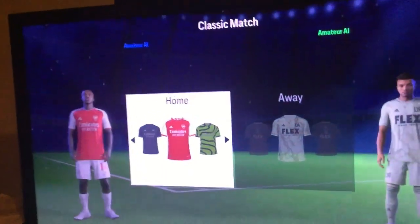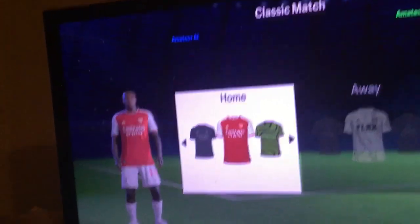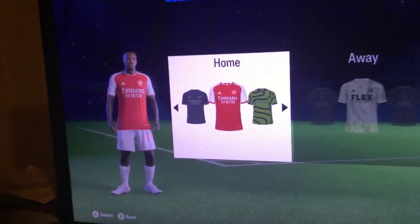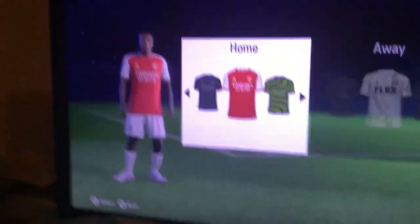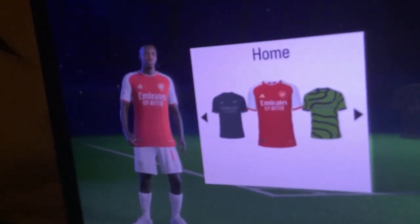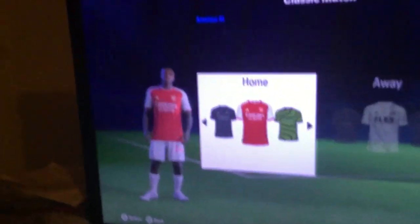Arsenal. First off, traditional Arsenal colors — traditional red. But notice they came second in the league, so why the hell are they wearing gold? Are they trying to rip off another team that Adidas chose? Who's Arsenal trying to rip off? But overall, this is a really good kit. 4th place.